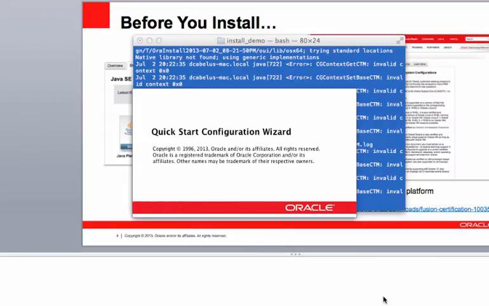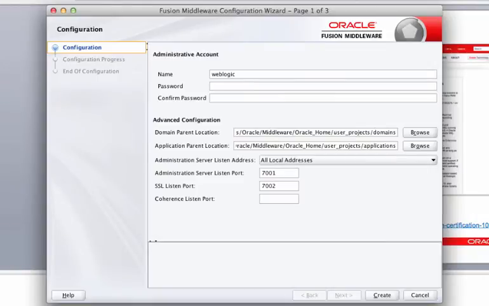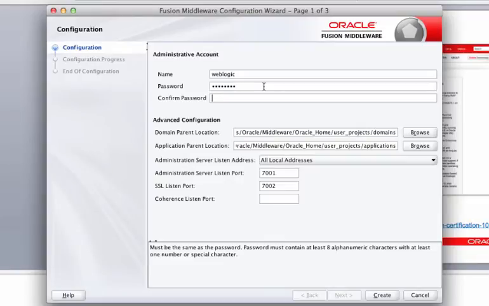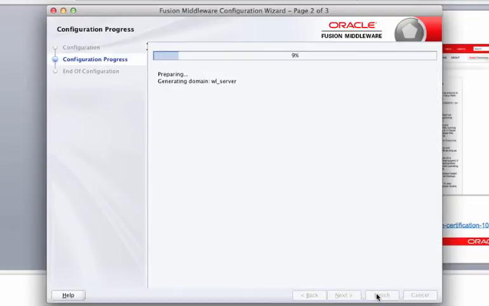So we've laid down all the bits on disk, set things up. Now we're going to do the configuration aspect. So on this page, we have to enter a username and a password. This username and password will be used for all three of the samples domains that get installed with WebLogic. It also tells us the parent folder of these domains, and all of these are going to use the same listen ports as well. I'm just going to take the defaults for those. It's going to put them in a user projects folder.